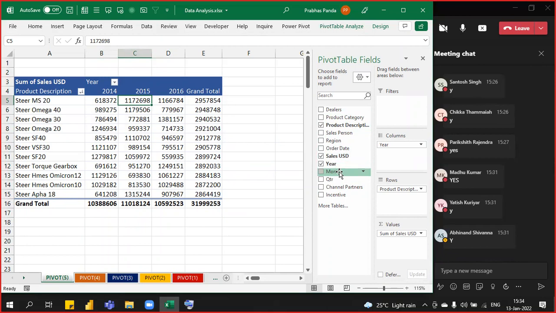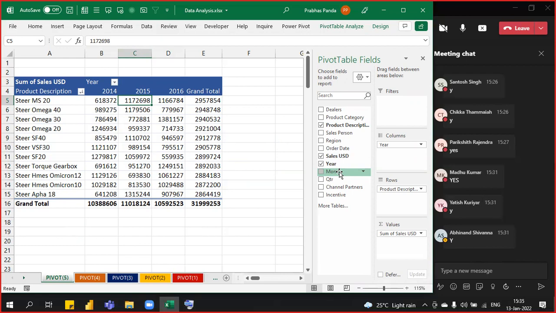Now, in our steer world, we have a uniform policy. Like our incentive, we have a policy for discount too. What is that? Whoever the dealers are, whether a small buyer or a bulk purchaser, whatever the quantity he purchased from us, he will be entitled to 5% discount. We give a uniform 5% discount to everyone. So now the question is, we do not have discount, but we know how to compute it.